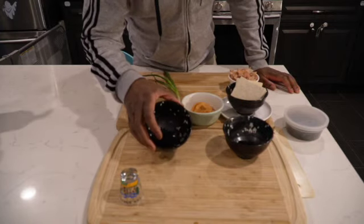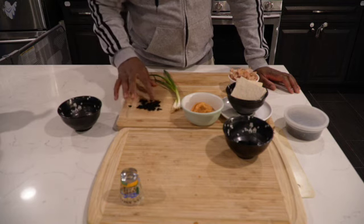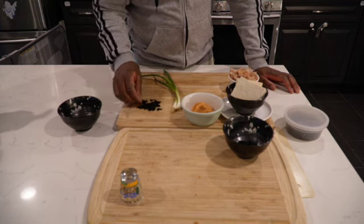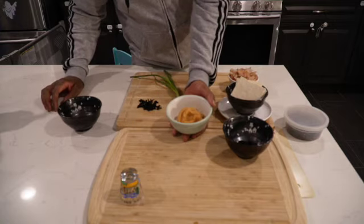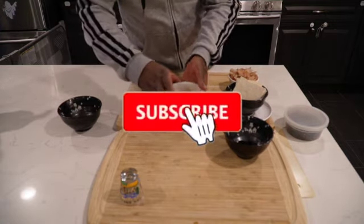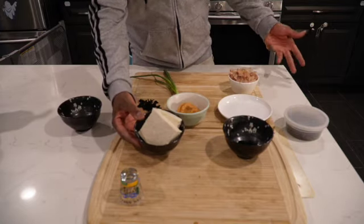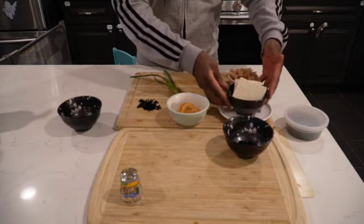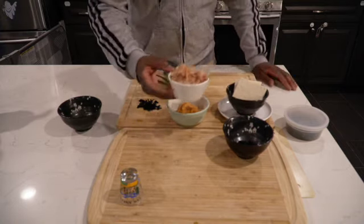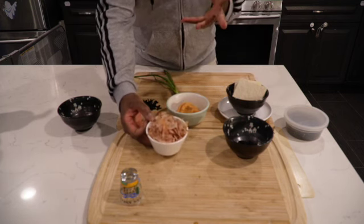Right here, we have some wakame seaweed in the bowl. You can see on the table, it's just chopped wakame seaweed. I got miso paste, fermented soybean. I got a little bit of tofu. Some people put tofu in there, so I'm going to marinate some of this tofu and add it to it. And I got shaved bonito flakes. Some of them put a little bit of anchovy in this package as well.